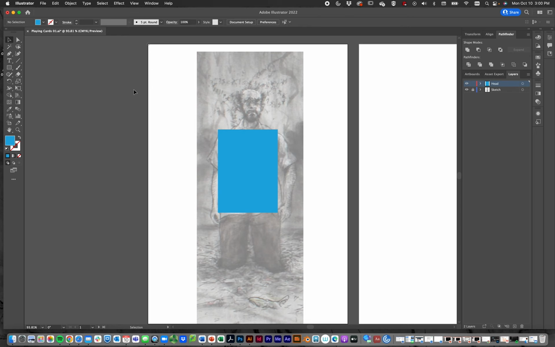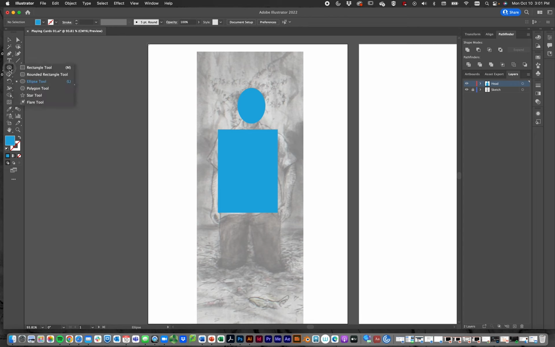Let's say we wanted to do this person's head. Well, probably the best way to do that would be to grab the ellipse tool, right? That's going to make more of a circle. If I click and drag on that, I can make kind of a head shape, right? Then I can drop it, and I can grab my tool here and scooch it around and try to get it in the right position. I can kind of put it over the sketch to build the sketch around it. So that is the basics of how you make objects and shapes.